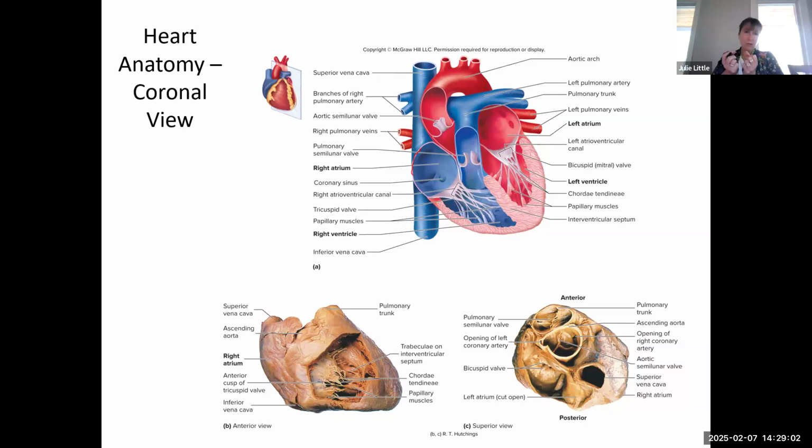And when the ventricles contract and send the blood out of the pulmonary trunk or the aorta, it's going to be a more forceful contraction. We'll get into atrial diastole and systole and ventricular diastole and systole later on in the lectures. For right now, we'll just use the term contract. So blood comes in both atria, right and left, goes down to the ventricles, and then is pumped out, correct?